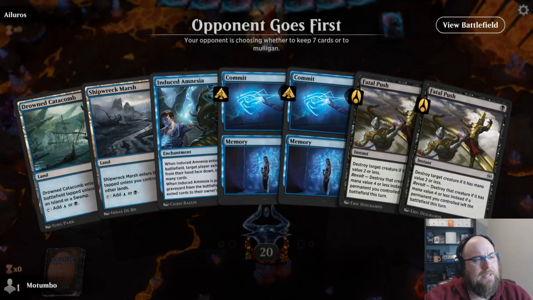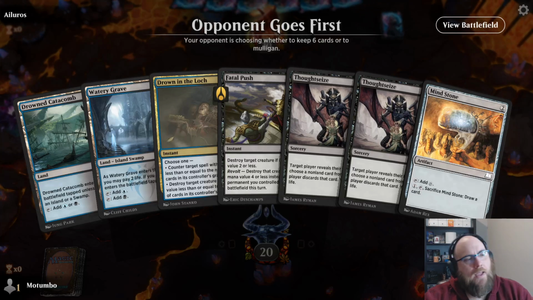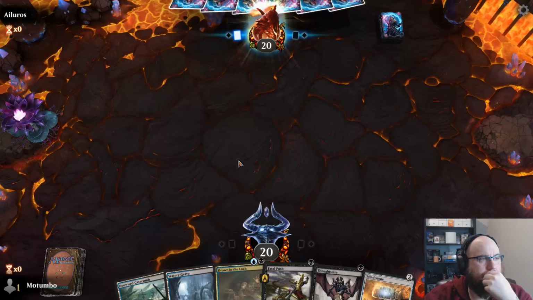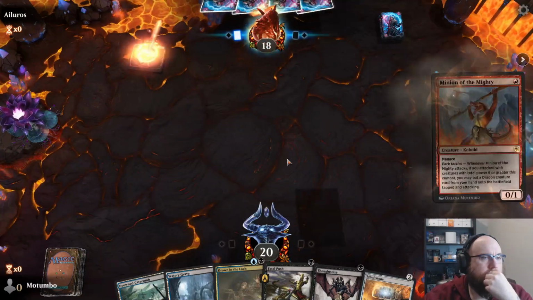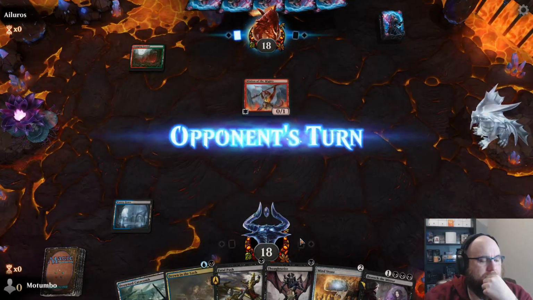All right. Is this something we want to keep? I like the double Fatal Pushes, but I don't like not being able to cast them on turn one. So, yeah, we're going to keep this. And what do we put back? Maybe a Thoughtseize. Yep, this is exactly why I mulliganed, just in case we were against this matchup.